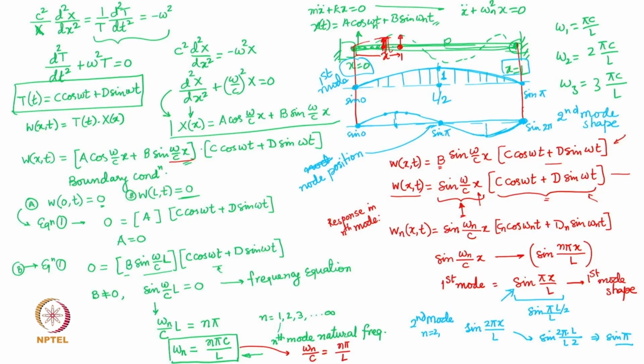So it is left to you as an exercise to figure out what the mode shape will be for mode number 3. You will obviously figure out that it will add 1 more node point, so you can show later on that the string is going to vibrate with this mode shape where these are the 2 node points and so on. So this is basically how the natural frequencies and the corresponding mode shapes are obtained for a stretched string.